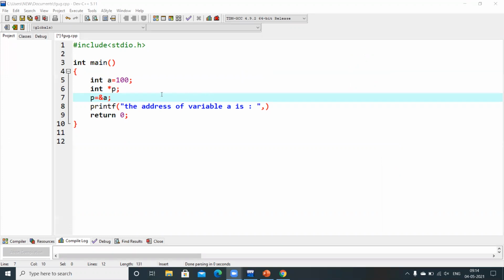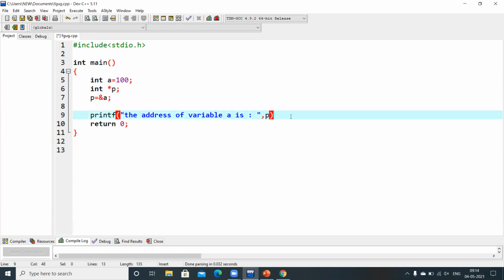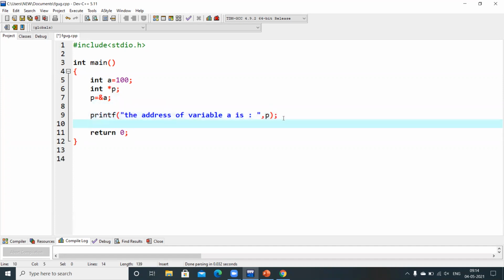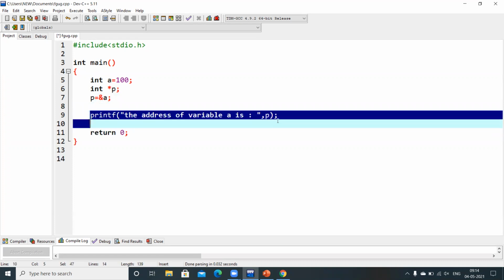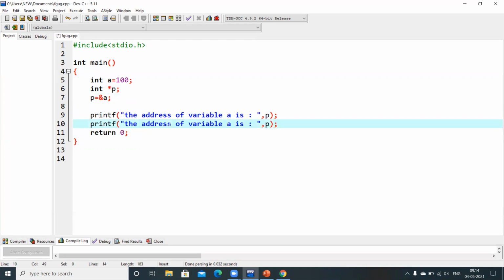Now observe here, p = &a, the address of variable a is p. And similarly, if you want to access the content present in variable a, let me copy and paste it here, the value or the content of variable a, you need to put a star in front of it to access the data. Now let me execute.